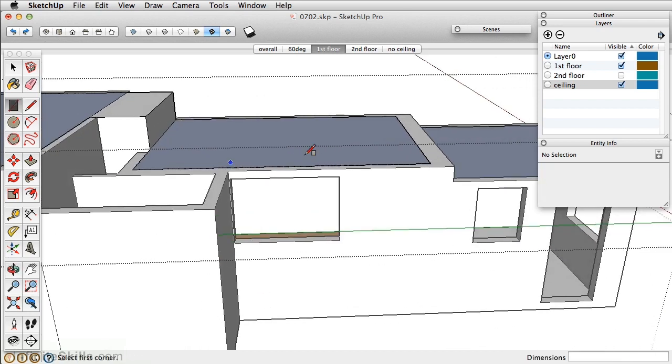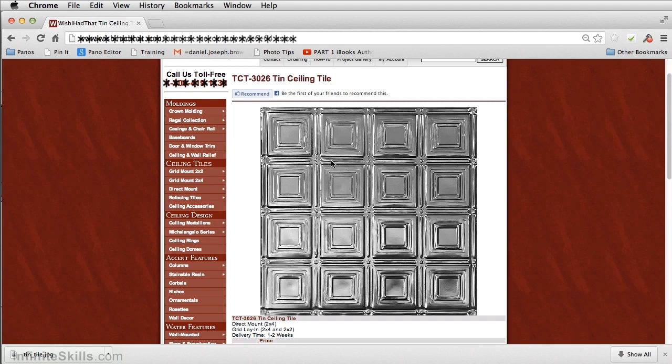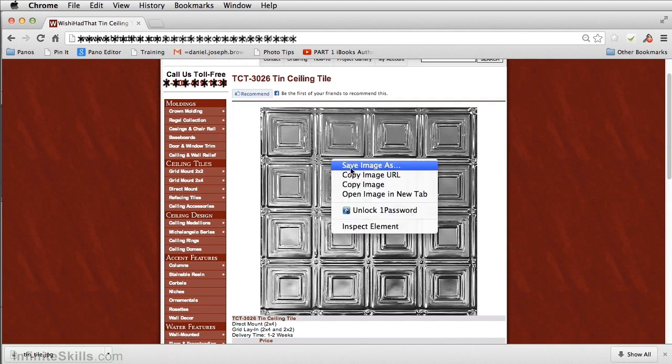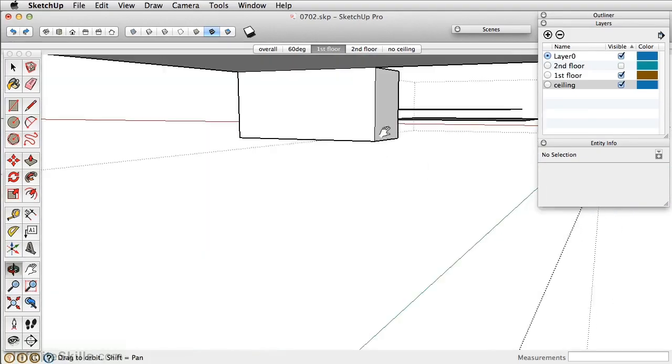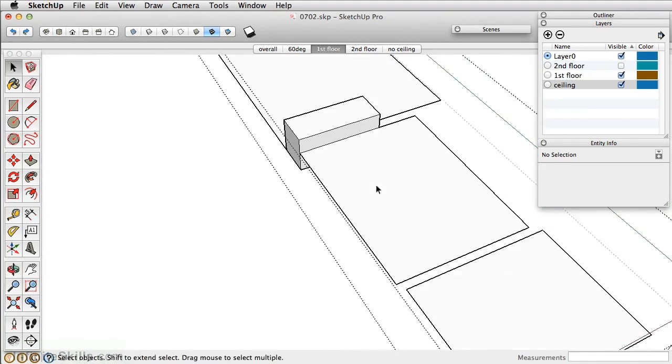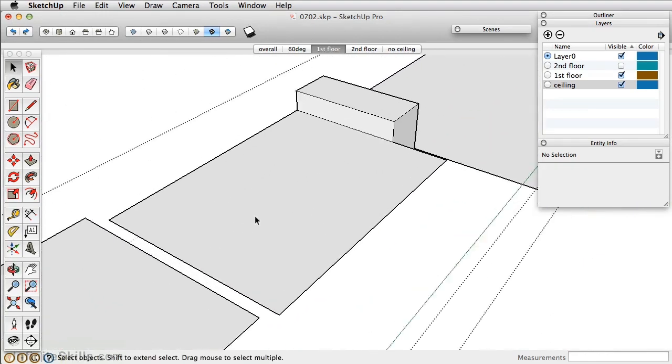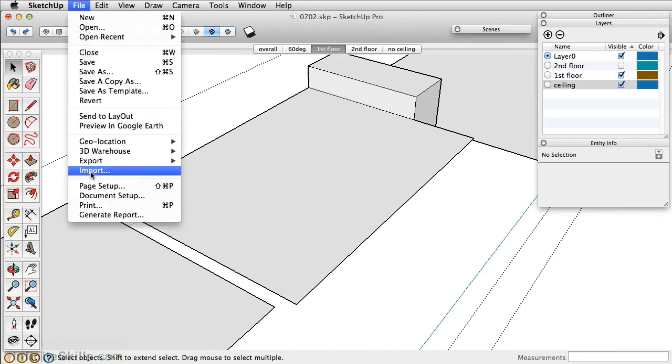As a solution, we were looking to buy some tiles. A great little thing that I like to do in SketchUp is use the products that I'm actually purchasing. Here's a website where we found this tin that we wanted to place within our drop ceiling. What's great about this is it's a square texture that we can right click and just save as and bring into our model. I just saved it onto my hard drive. I'm going to orbit so that we're upside down, just to make it a little bit easier for us as we're working. And let's just add some detail to this.